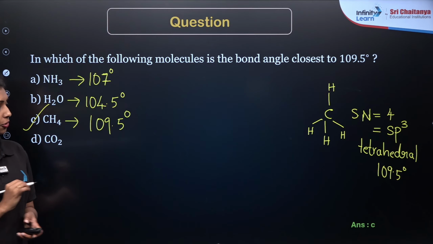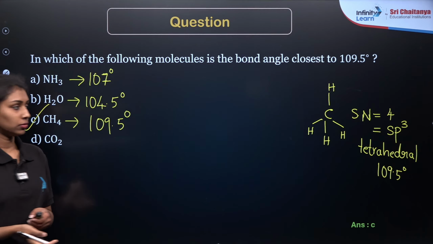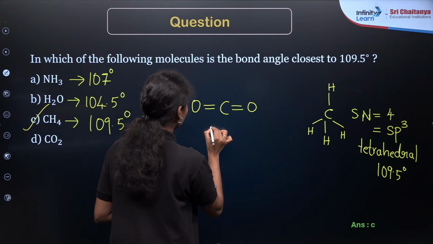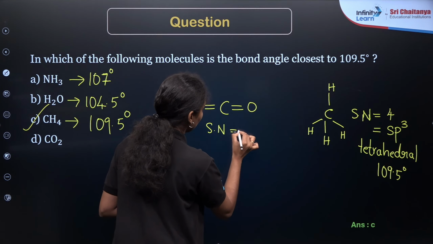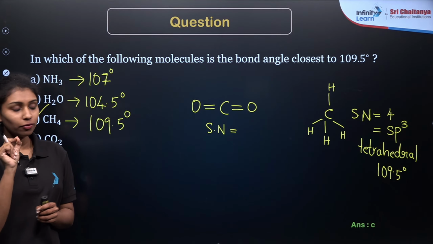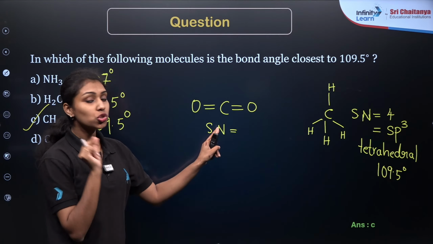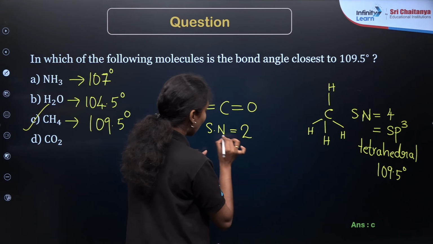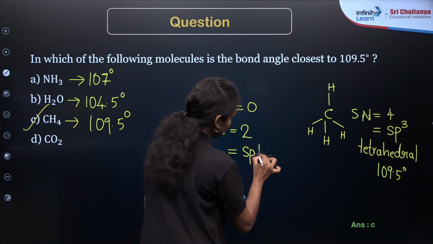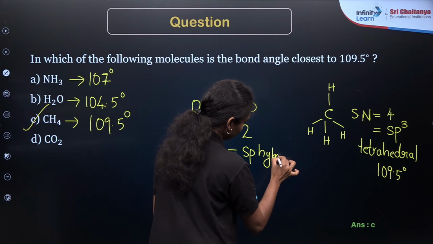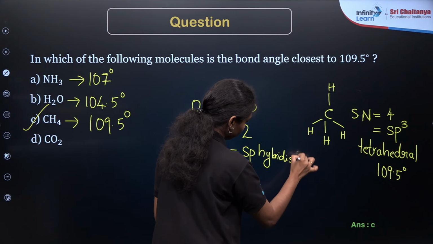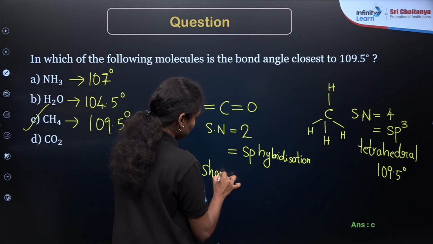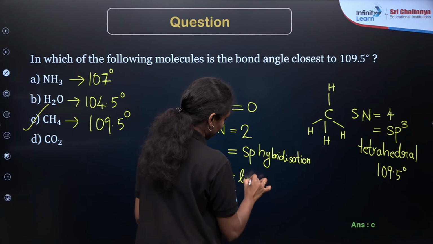And what about the case of the carbon dioxide molecule? So this will be the shape of the carbon dioxide molecule. If you are taking the steric number over here, out of a double bond, there will be one sigma bond and one pi bond. So comparing these two double bonds, 2 sigma bonds are present. So steric number is equal to 2. If the steric number is equal to 2, hybridization will be sp and shape will be linear, with a bond angle of 180 degrees.